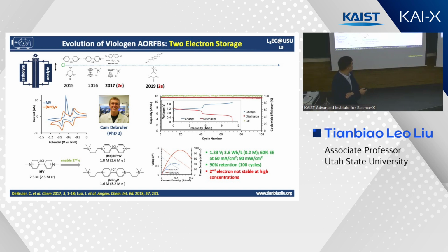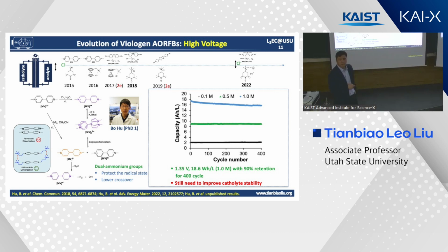So we did a fundamental study, which we have not published yet. What we really found out is, if you look at this pendant derivative versus the pristine one here, this pendant has an electron-donating effect. In the two-electron reduction you get a radical state. This radical state can form what we call a dimer or hybrid radical state. This hybrid radical state can undergo disproportionation. It goes to two different species and flux charge. This state is a tiny reduced state. It can react with water, go back to the reactant, and produce hydrogen.